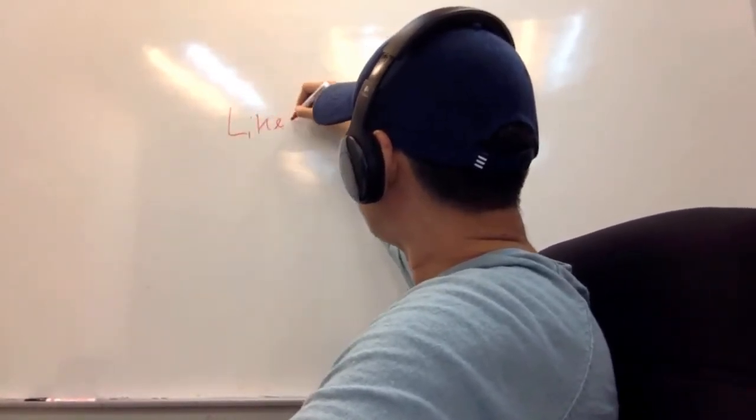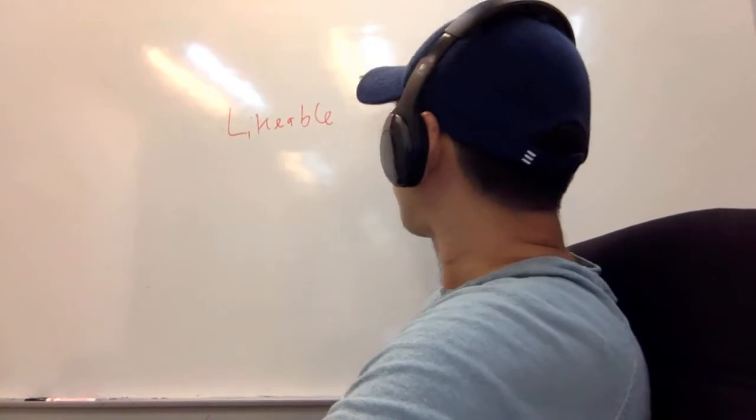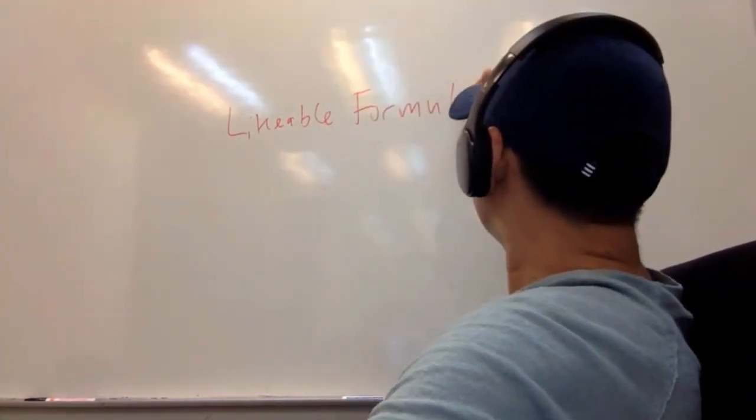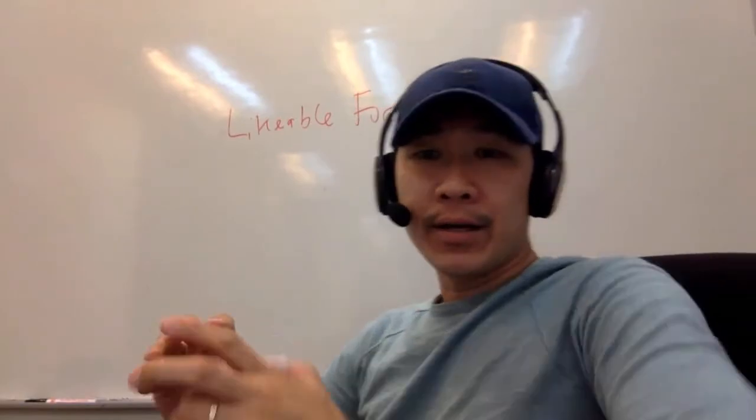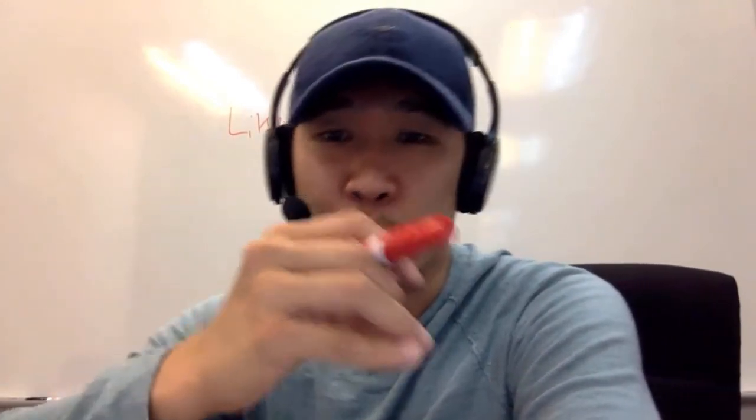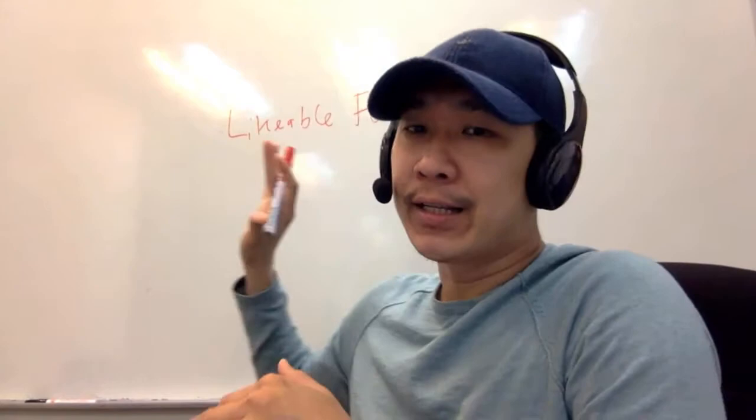It's called Likeable. I may have spelled it incorrectly. It's called Likeable Formula, right? So Likeable Formula is a course. It's a digital product. It could be a video training, it could be a course, it could be a coaching program that focuses on how to increase your likable quality. That helps you get people to like you, like how the name sounds, and they'll help you to be more persuasive in achieving what you want, right? So it's very important that you are able to connect with people, build relationships and all kinds of good stuff. So that is Likeable Formula.